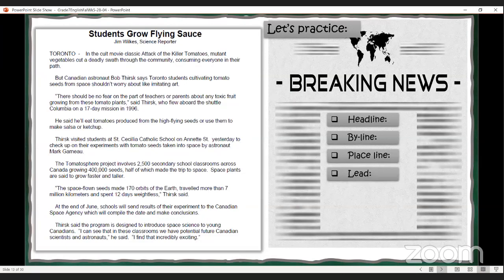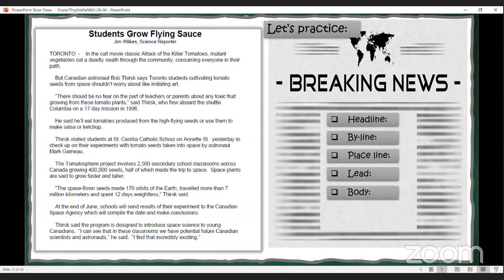Lead. Where's your lead paragraph? Now, I know you can't type the whole paragraph out, so just try and indicate it in the easiest way possible. So, where's my lead paragraph? In the cult movie, very good. It is basically your first paragraph. You can just say first paragraph because that's your lead paragraph. It's a lot easier to explain. Someone said number one. That's also a good way to do it.